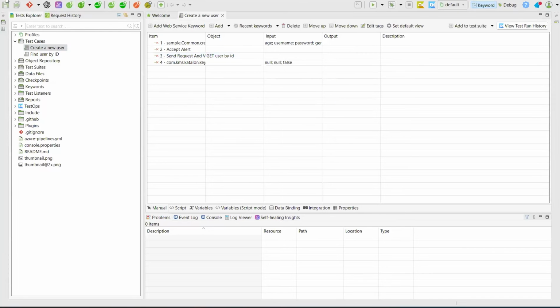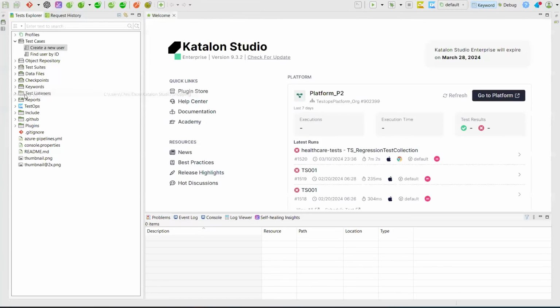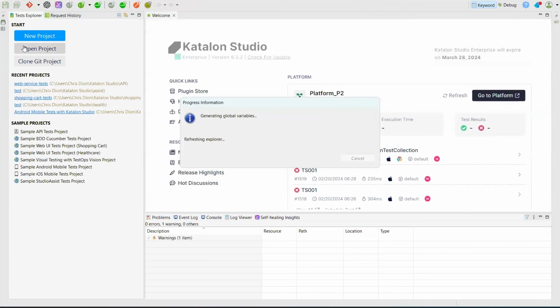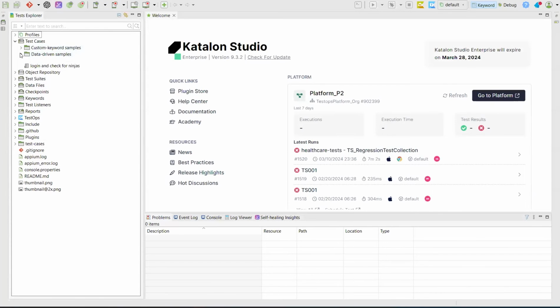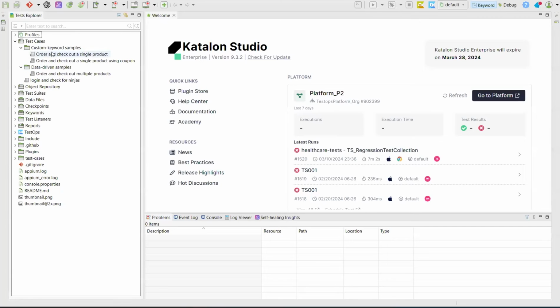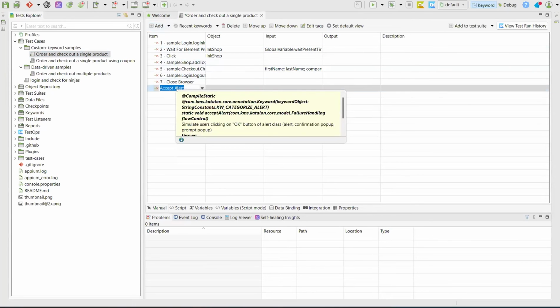That's an API test, so we'll go inside of this one. We'll go to any one of these test cases, add a test step. So, click.